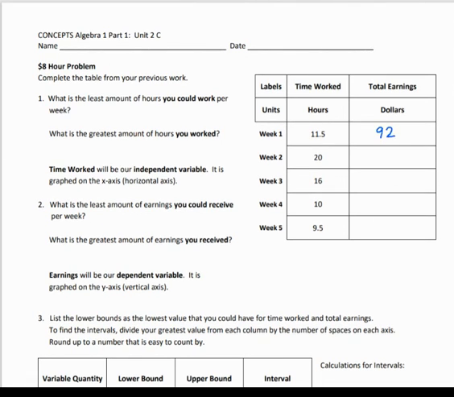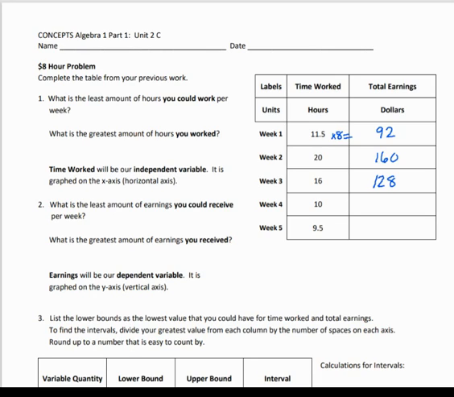And you could copy these right from our chart from yesterday. For 20 hours, 20 times 8 gave us 160. I'll just put that for the first one so you understand what we're doing. 16 times 8 gave me 128. But isn't it total earnings, not earnings per week? For our columns that we're filling in right now, it's just that total earning for week 1 is 92. I go horizontally. For week 2, it's 160.